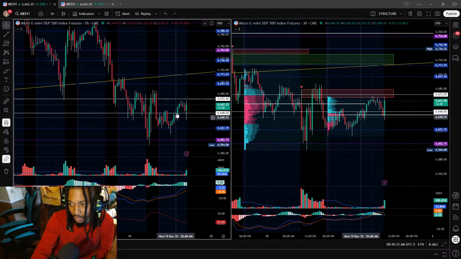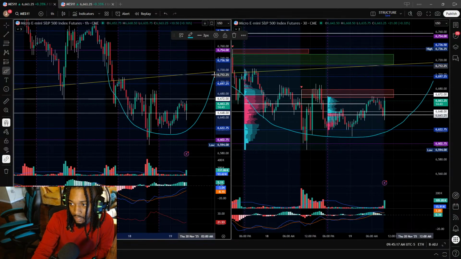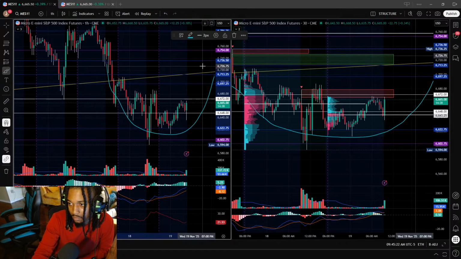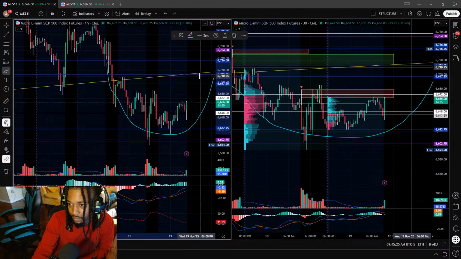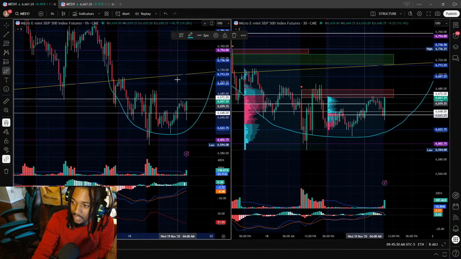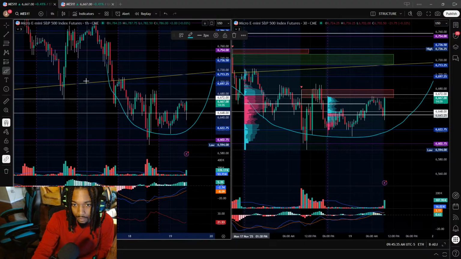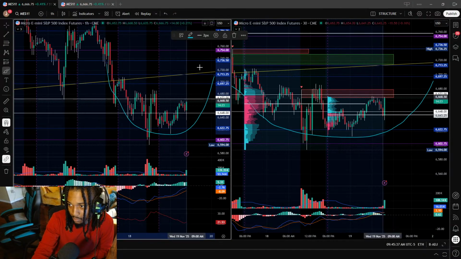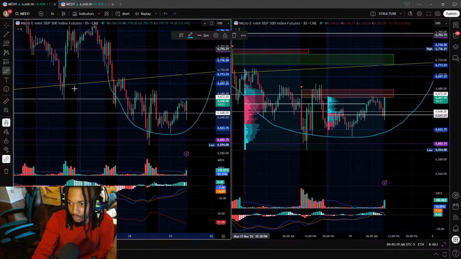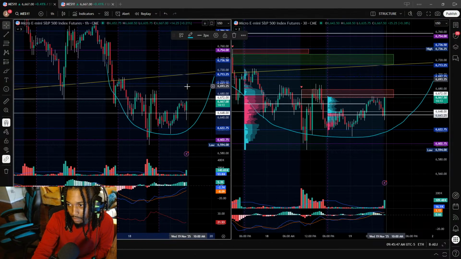It's definitely rounding out. You can definitely see a round out here, where it just rounds out. I want to see it guide to this ascending resistance here. Once we get there, more than likely it's gonna pull back or at least hesitate at this level because it did reject off this level and it also bounced off this level a few times. So this is a really respected level, the yellow line I'm referring to. But this is really pretty much what I'm looking for. A little rounded bottom.